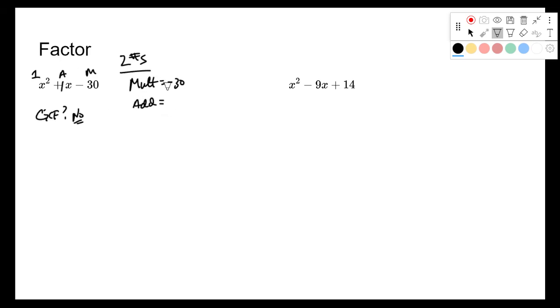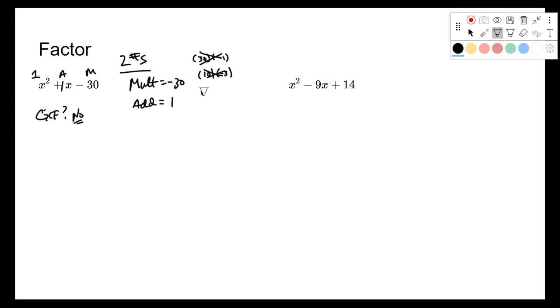There's a 1 there. You don't see it. So they have to add to be 1. Okay, I'm looking for the 2 numbers that make it work. There's lots of ways to multiply and get negative 30. 30 times negative 1? No way that's going to work. That gives me 29 if I subtract them. So that's not going to work. Let's try 10 and negative 3 maybe. Nope, that's 7 if I subtract them.